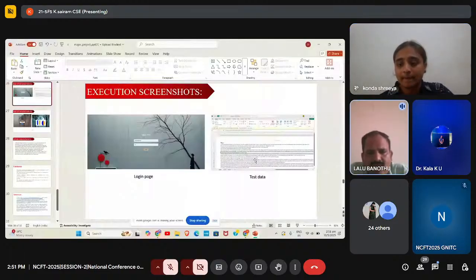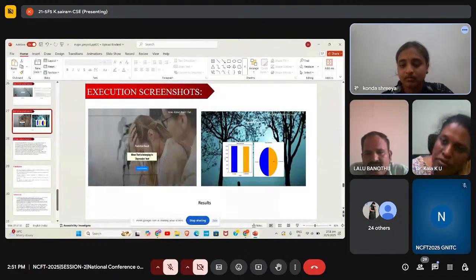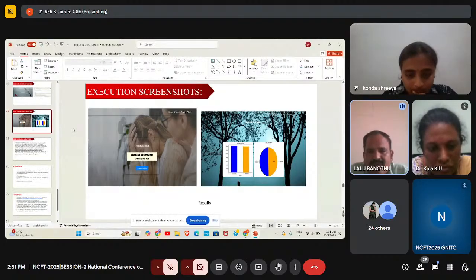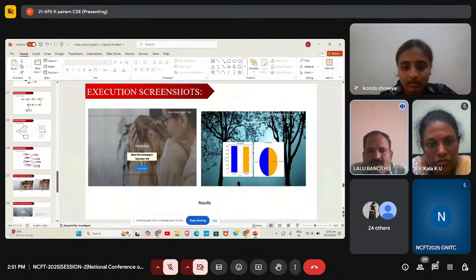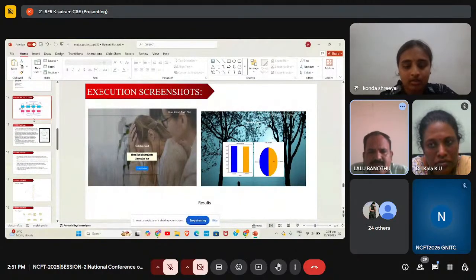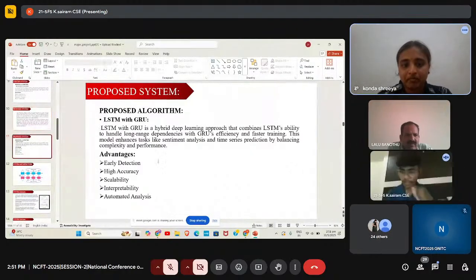And how are you overcoming that lack of interpretability? It is said that in the existing system there is a lack of interpretability. So how are you overcoming that? Yes, sir.